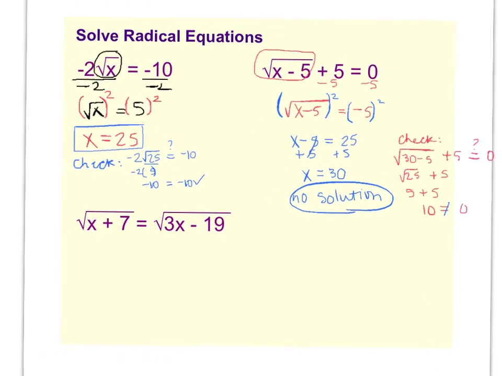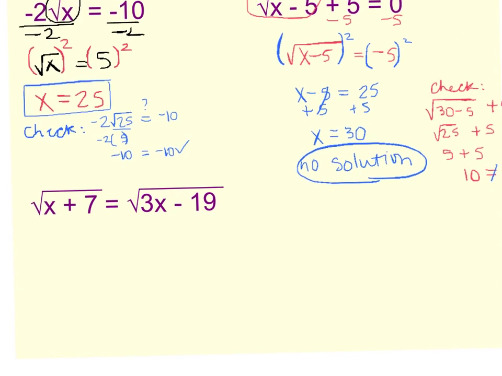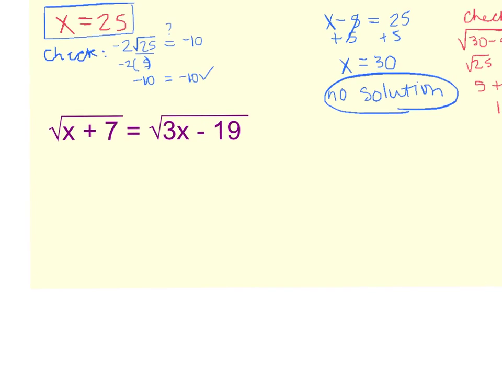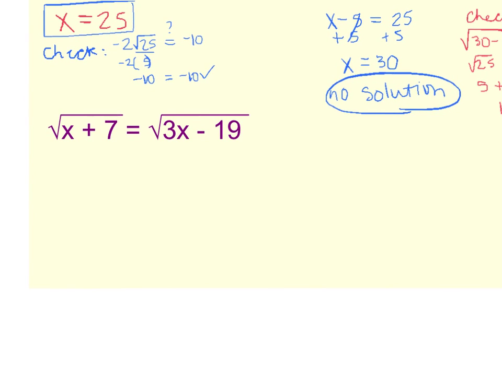Alright, last equation to talk about for solving radical equations. So this equation looks a little bit different, mainly because we have two radicals to worry about. So what I do is I just pick one of them. I say, alright, I'm going to concentrate on this one. So I look to see, is there anything outside of that radical that has to get to the other side? Anything, because we want to isolate the radical. Because there's nothing, we can go ahead and square the radical, because the square will undo the square root. Well, if you're going to square the left side, you have to square the right side.